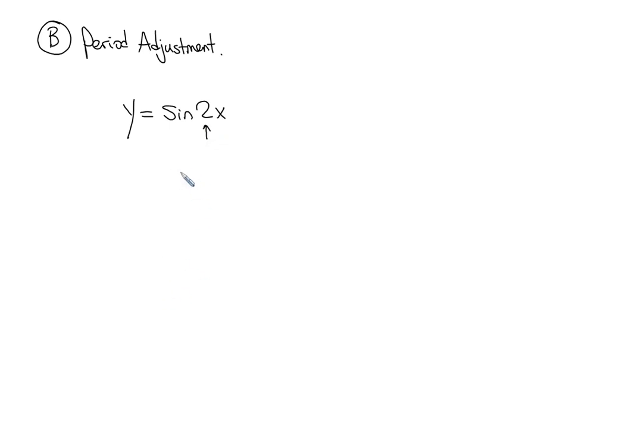And the way this works is that the new period, and you want to make sure that you write this down, the new period is always equal to the old period divided by whatever B is. This is your equation for relating old period, new period, and B. Now, our new period is equal to our old period, which for the sine curve and for the cosine curve, is 2 pi. That's our normal period. Divided by B, in this case, B is 2. And so that means that our new period is going to be 1 pi. Notice our amplitude, there's no number there, so it's really a 1. Our amplitude is going to be 1 on this one.